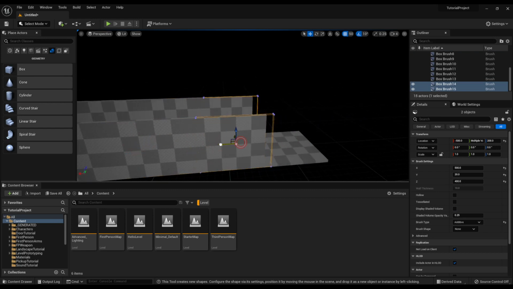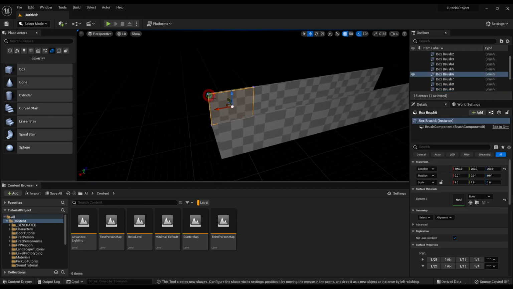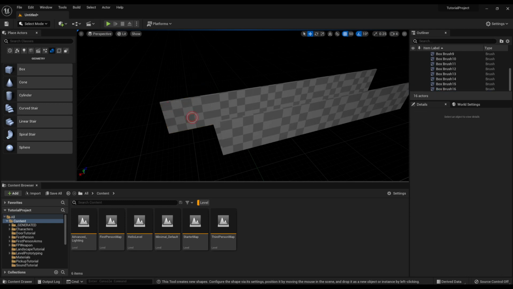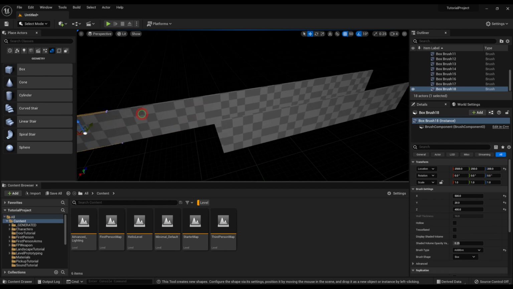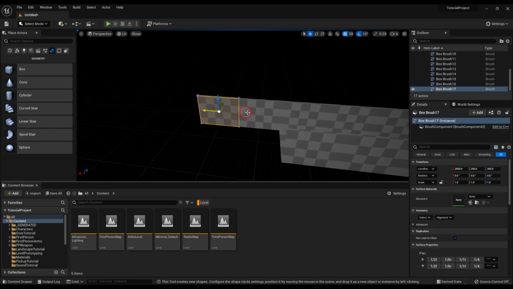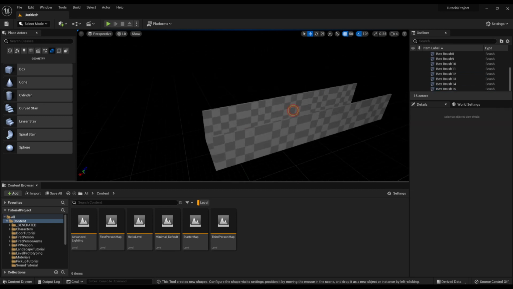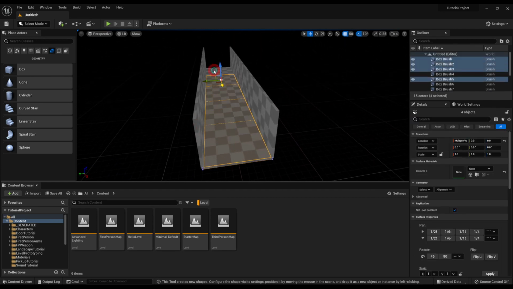I'm holding Alt to do the duplication here. If you hold Alt and then move something, then let go of Alt, it will drop that down, and then you hold Alt again and do that. If you keep holding Alt, so I've not let go of Alt now, and you start to move it, it just moves the same thing. So you need to let go of Alt and then press Alt again, and it allows you to duplicate more and more. So we've got this here, this here, this here, this here, this here.